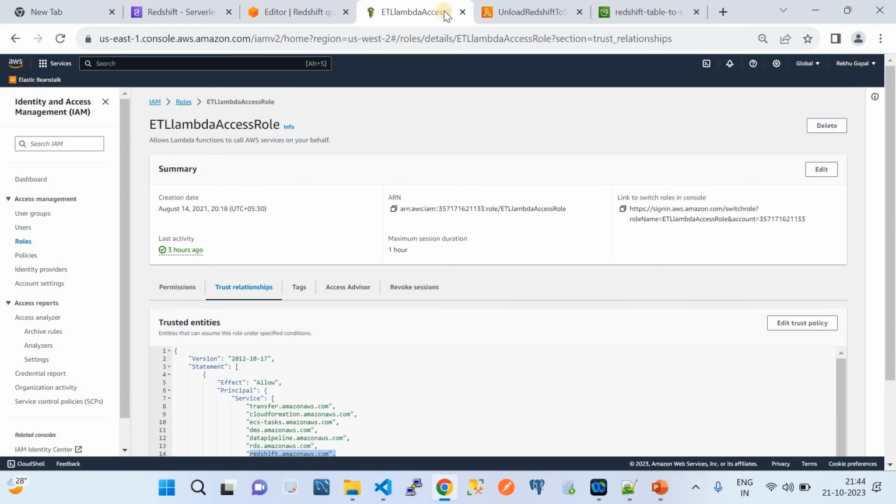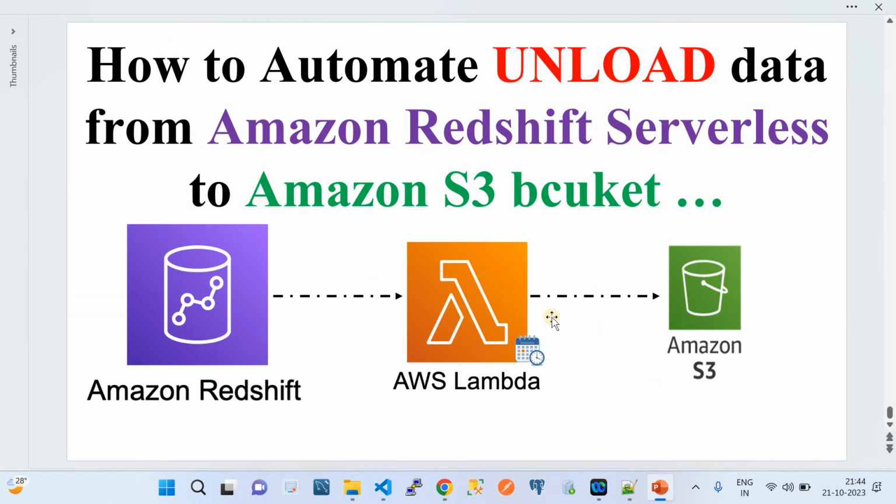With that consideration, let's go to our important automation component, that is AWS Lambda. Here I'm using AWS Lambda to achieve this scenario. As you know, AWS Lambda is also a PaaS service, and Lambda costs very little, in the sense that the cost is calculated based on the number of hours that you invoke it. This is a very recommended solution for any kind of automation. For prolonged or intense coding kind of automation, AWS Lambda is generally recommended. In this case also, since I am going through a code way of unloading the data, that's the reason I have chosen AWS Lambda, and it really works.